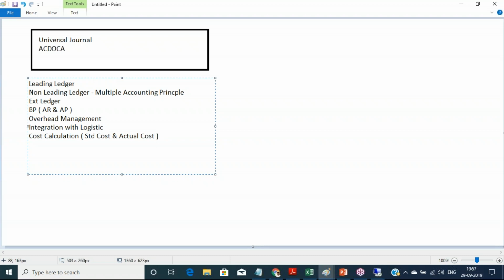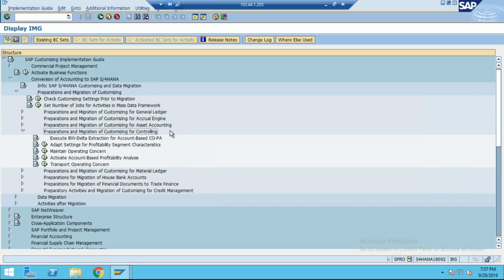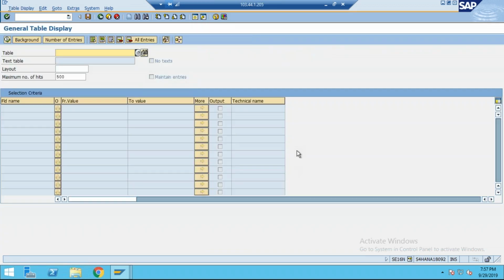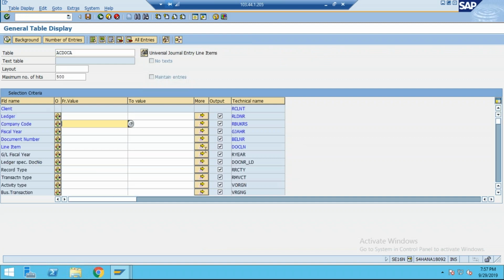This includes material ledger. Earlier material ledger was a choice, now it is mandatory. So that's why we have seen just now, for material ledger no separate table was there. It is also with the accounting document. So now if we see that particular table, this is the table, actual document, accounting document actual, and just I will take the company code.